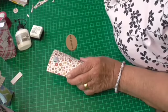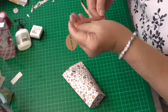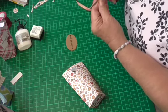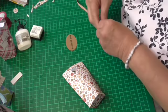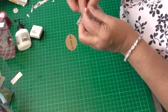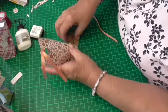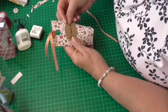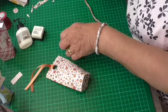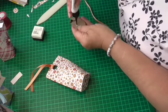And the ribbon that I'm going to put in this is this colour. I thought this was lovely. I think I had this sent to me. I'm not quite sure, I think I did. But it's a lovely colour, whatever it is. So of course you'd fill your container, your little bag, with whatever you're filling it with. And then I'm just going to bring that up like that. And then this here I'm going to pop with some glue on there like that. So I'll get my glue. In fact, I'm going to shape it a little bit so that it goes around that a little bit better. That's it. So put the glue on.